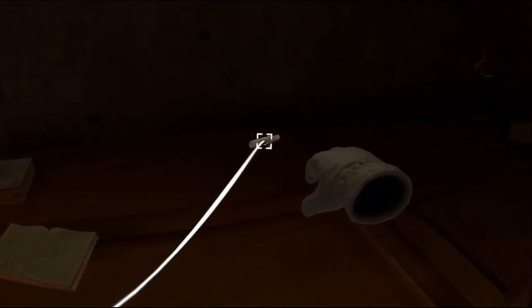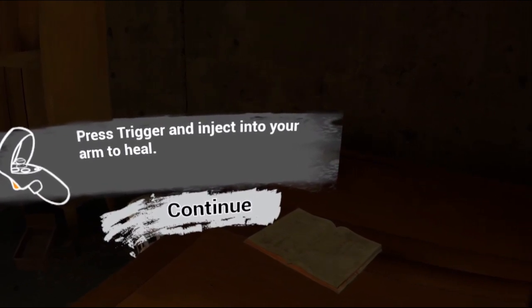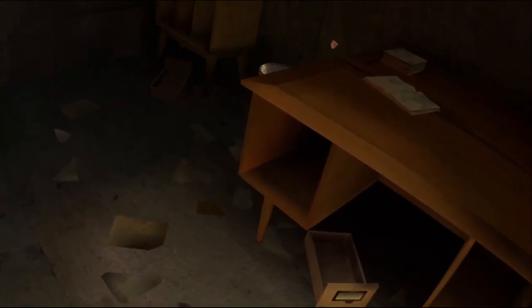So the square means we've got it targeted, and then grip will bring it to us. Press trigger and inject into your arm to heal. That was into my chest, but you get the idea. Guess we're falling down again.